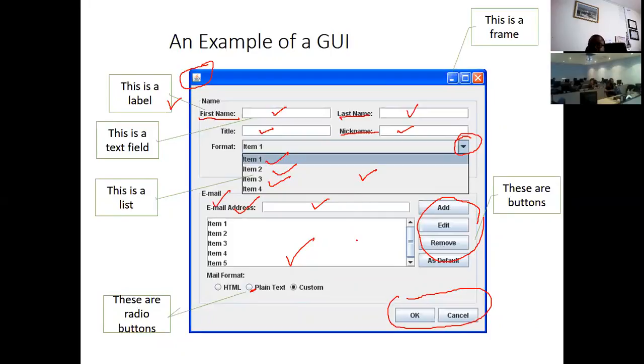I didn't mention that the outer part here, where this looks like our window, this blue here with the minus, the square and the X, is what we call the frame. That actually is controlled by the operating system.